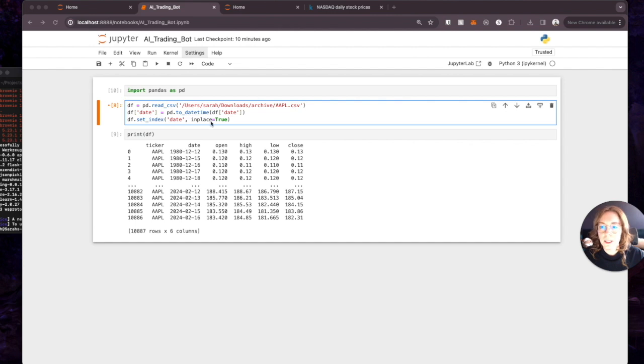And we want to do this for a few reasons. One is that having the date as an index just simplifies time series analysis, so we can filter, slice, and resample the data more easily based on time intervals. So it's just going to make our analysis a little bit easier. Plus, pandas offers a lot of built-in functionality that's easier to work with when the date is set as an index. So when we use our chart plotting libraries, Matplotlib and Seaborn, that we're about to use in a little bit, if the date column is indexed, those libraries automatically recognize that as data points that we want to plot on the x-axis. So this is just going to make life a lot easier.